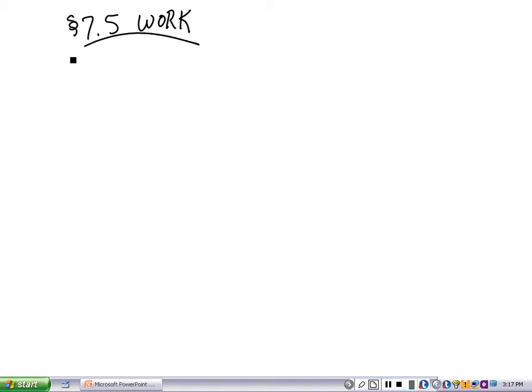So in this section we consider first the elementary idea of work. That is the work that is produced from a spring. And so here we use Hooke's law. Hooke's law says that the force required to compress or stretch a spring is directly proportional to the distance of the stretch or the compression.